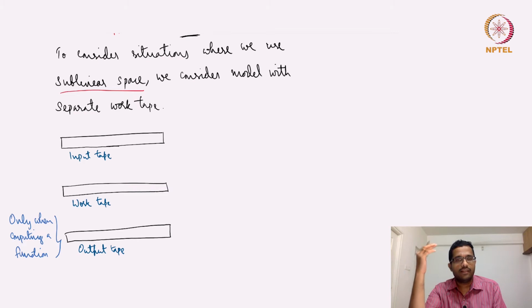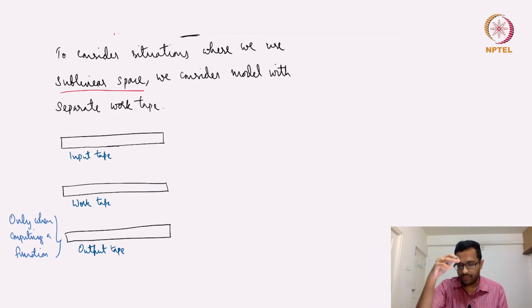A decision problem is like, does this graph have a cycle? Is this graph connected? Is this matrix full rank? So these are all yes or no problems. But it is not problems like what is the square of this matrix, or what is the square root of this number, what is the length of the shortest path from A to B in this graph. So these are all asking us to compute a certain quantity. So these require an output tape. If it's a decision problem, we will not need an output tape. Only when you compute a certain function is an output tape required.